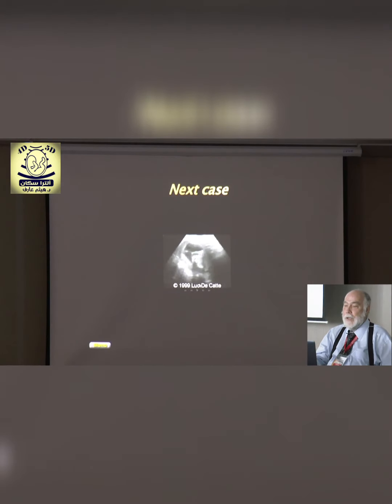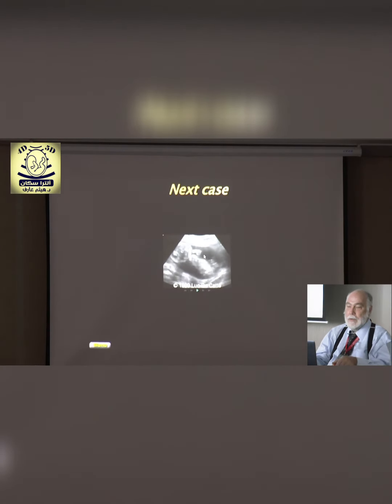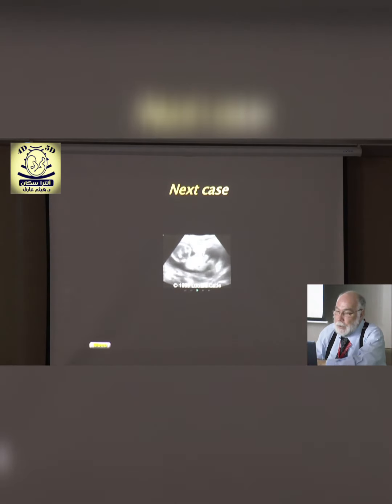Now I'm going to show you a case that has short limbs. I want you to see what else than the short limbs is present. Look at the elbow of this baby, and the elbow has a particularity here. You see that little horn here? And then I'm going to show you the knee of the baby. You see the knee also has a point at the end of the knee.